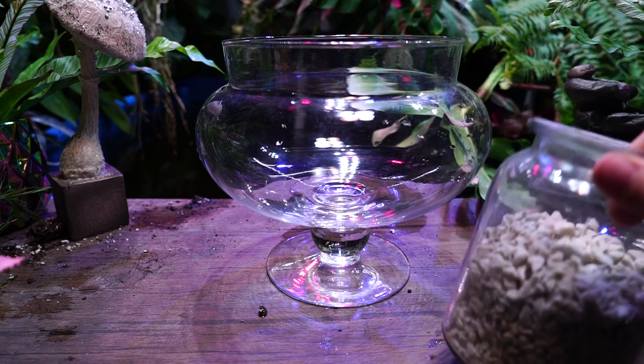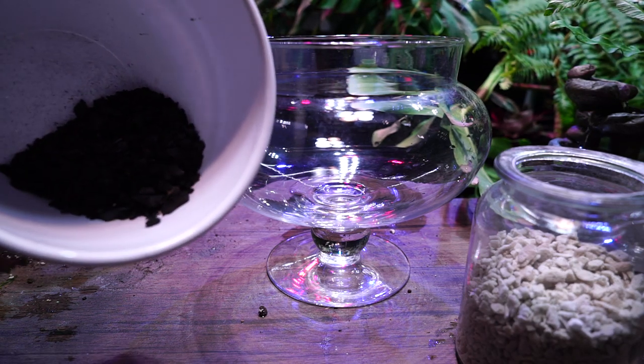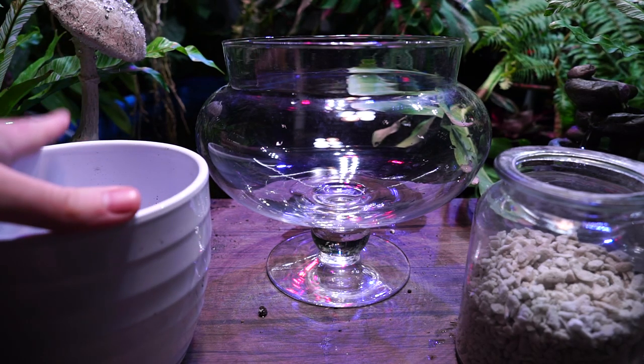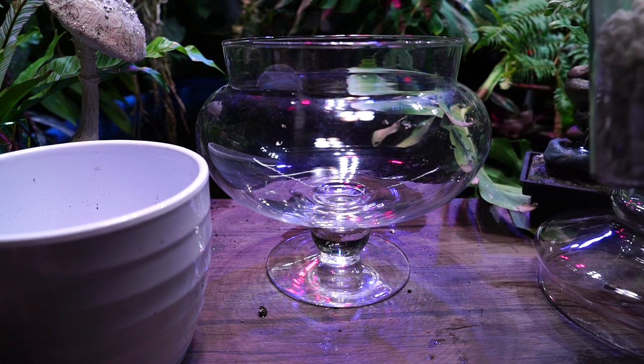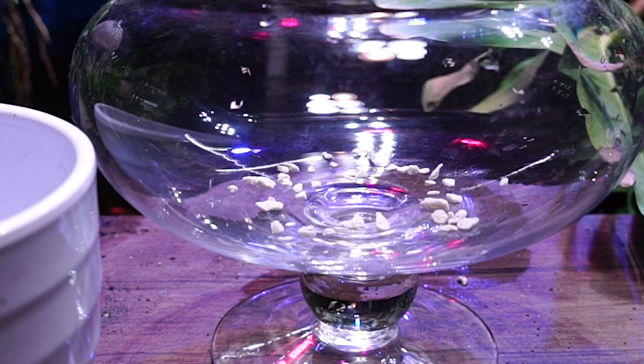I've got my pumice right here. Be careful. Oh, I don't wanna break this before I've even gotten started. I have a very, very small amount of horticultural charcoal left. I'm gonna have to run out and get some more probably, but this should be enough for this. And I don't think I'm going to mess with a screen in this one just because I'm not really going to be able to put much in this period as far as layering goes.